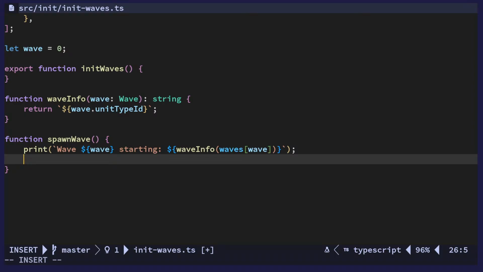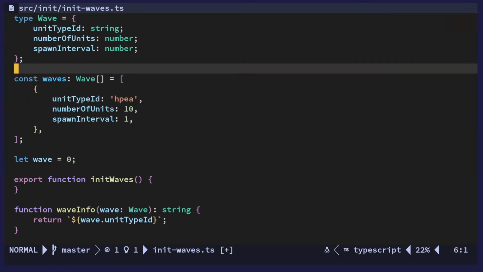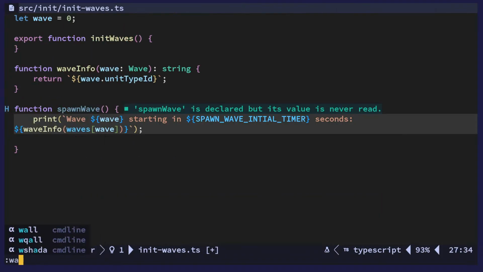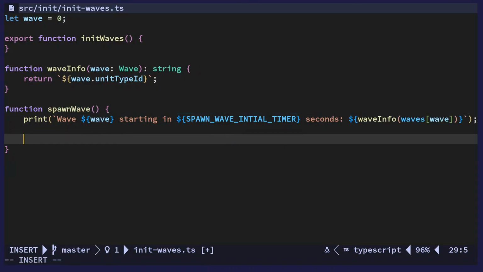So it's starting in, I don't know, 5 seconds, 2-3 seconds. Spawn wave, initial timer. Okay, so now the current wave is going to be waves wave.